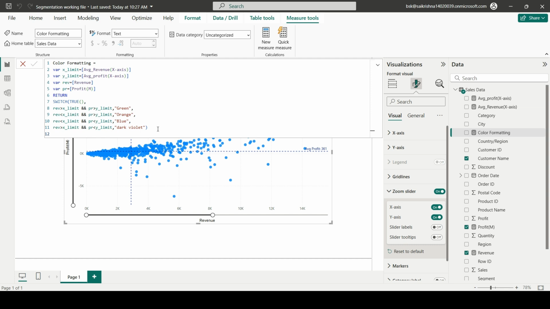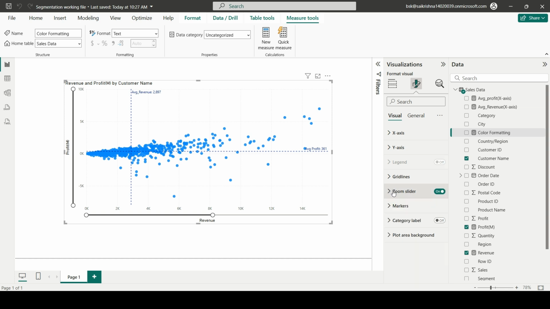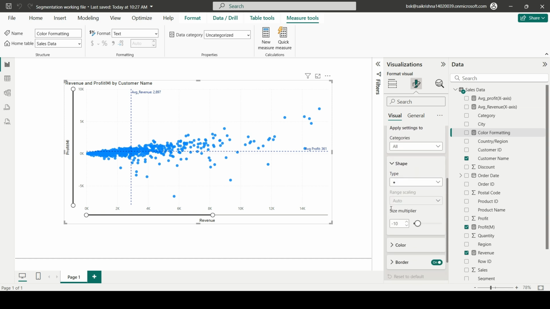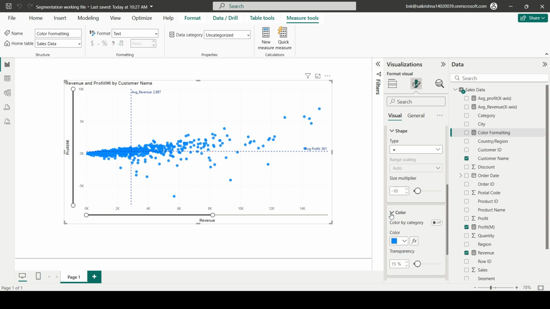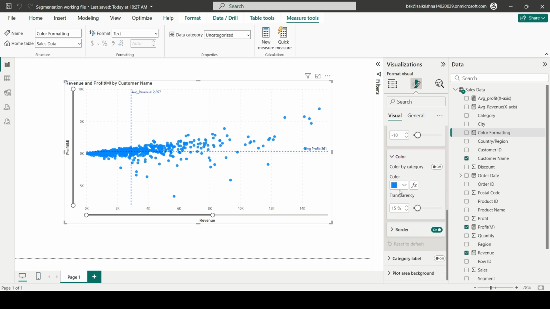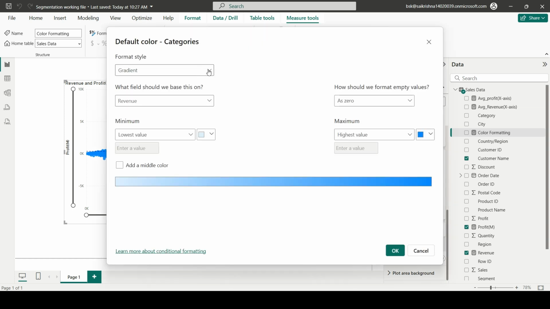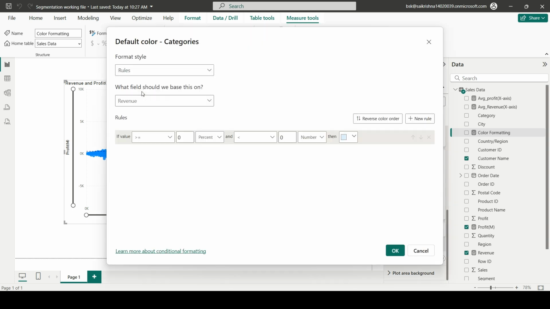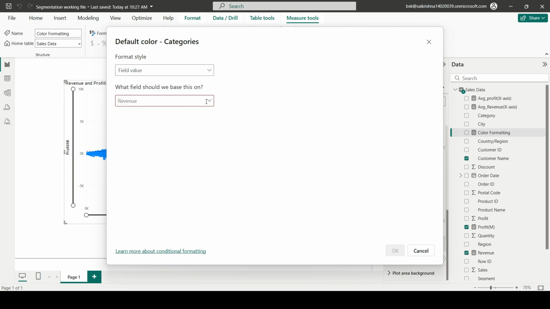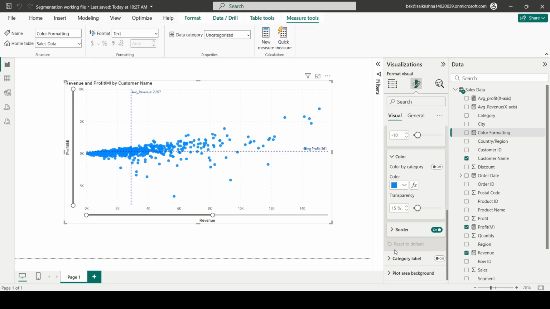Color formatting has been added to the measures pane. So let's go to the markers. In the markers, we can find a color here. Color by default is showing as a blue color. So let's keep this as a formatting approach. In the gradient, we already have specific values defined for what color has to show for each. So let's search for color based on color formatting. Whenever we select it, the specific quadrant is going to change based on the color formatting we have given.